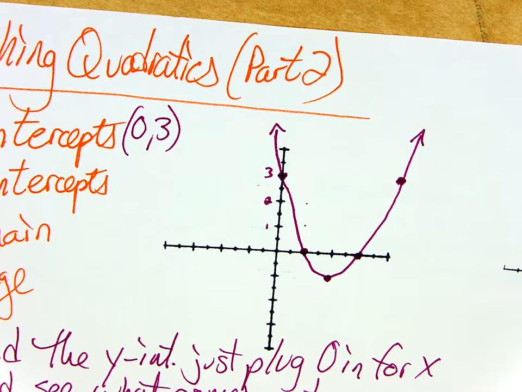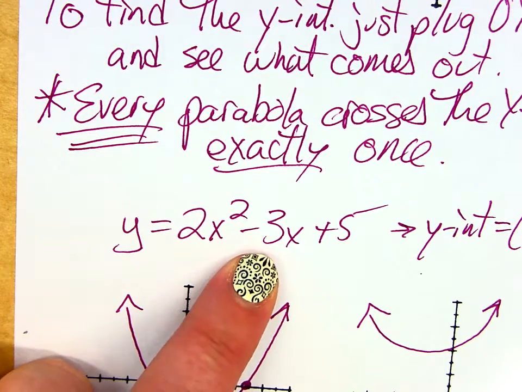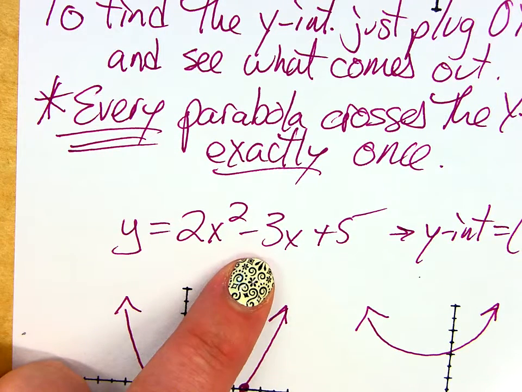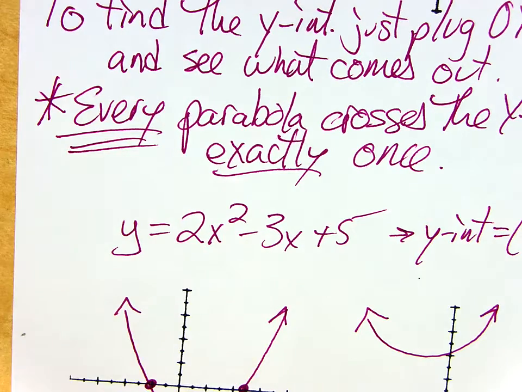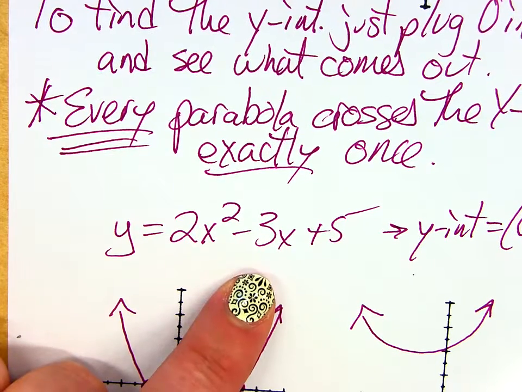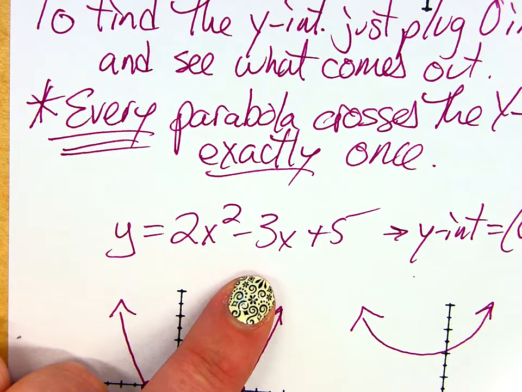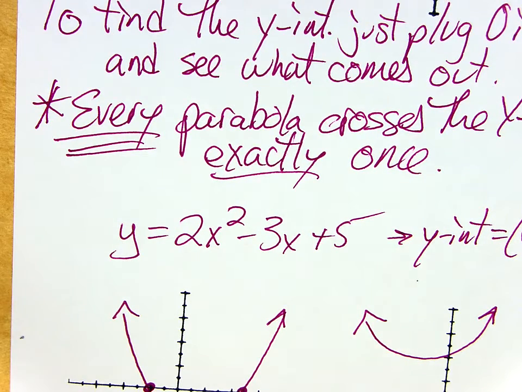Right. Domain represents all the X values. Basically, it's like what numbers are you allowed to plug in that'll actually get you an answer back out. So, for example, if I take a look at this quadratic right here, can I plug in any value I want for X and get an answer back out? It may not be a nice number, right? But I could plug in 10. I can plug in 0.25. I can plug in negative 4,000. I can plug in any number I want, and something's going to come out. Do you agree?